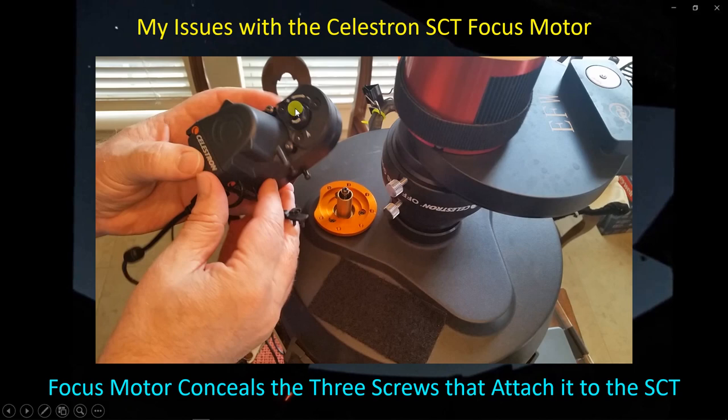There are two set screws that connect the motor shaft to the focuser shaft on the SCT side. So it's really a bit of a hassle to undo all four of those screws in order to just check whether or not you have a loose screw back in here. So that's the aspect of the design that I don't like.